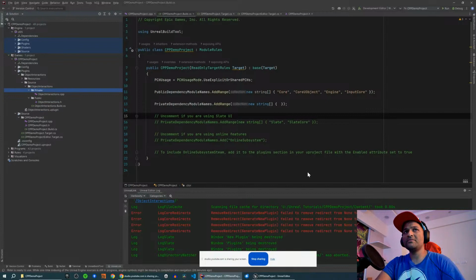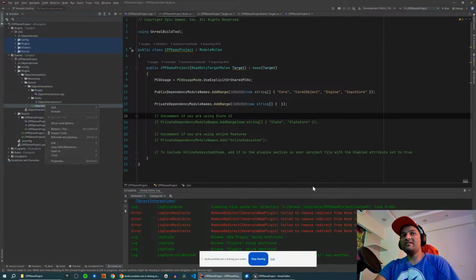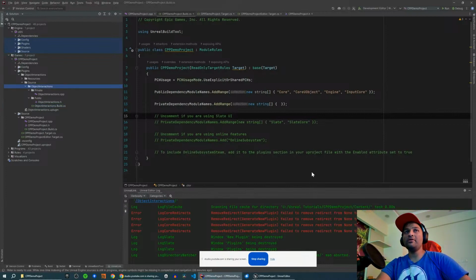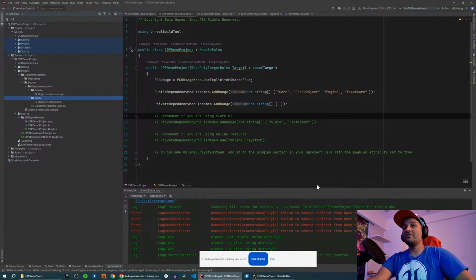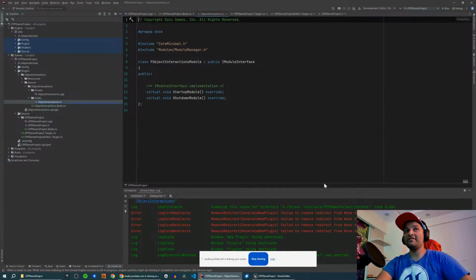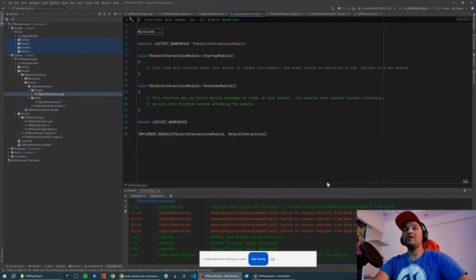All right, so let's understand the classes now. Inside your module, you have the private and the public folders. The public folder is going to contain your header files. Header files are always represented by .h, and C++ files are represented by .cpp. So now what are header files and what are C++ files? We will understand now.